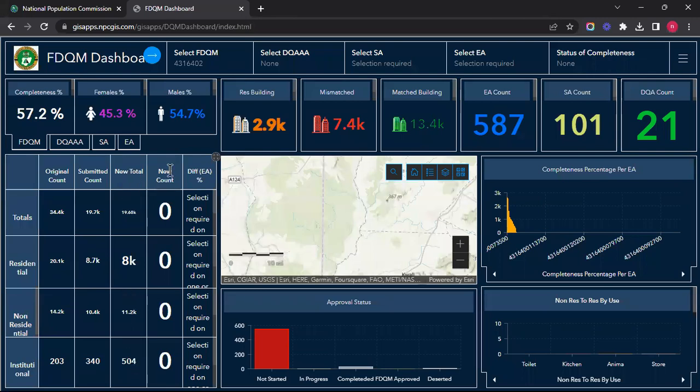The next one here that says new counts tells you the total number of new buildings that have been added or listed by the enumerator. Here, where it is listed. And then the next column here calculates the percentage difference between the original count and the new total plus the submitted count, and lists the results here.